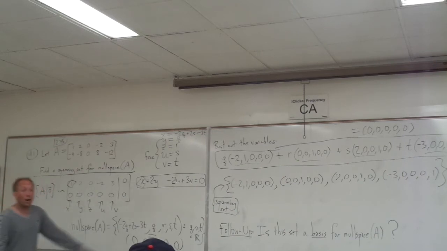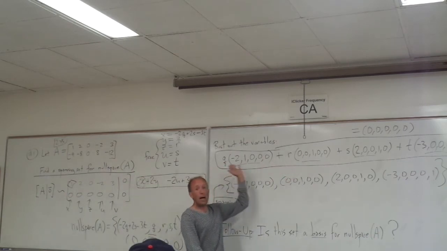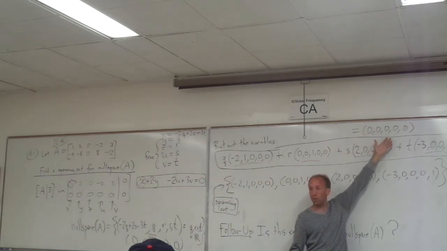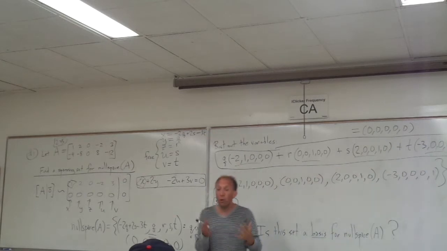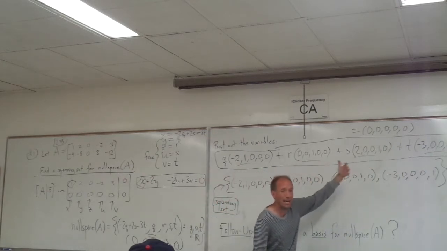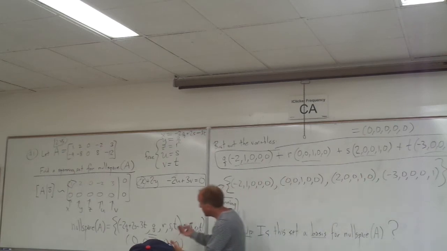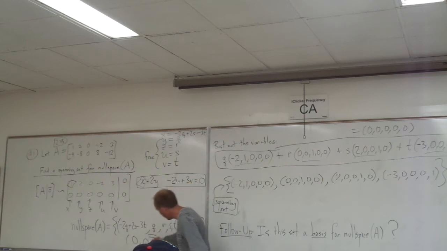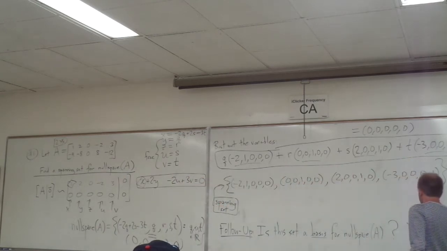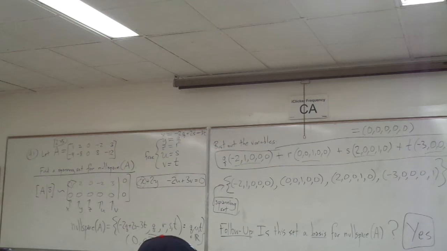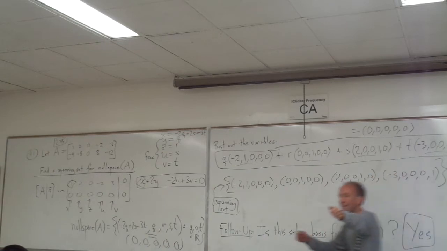So what does that tell you? I had a linear combination of my vectors. I canceled it out to 0, and I proved that the only way to make that linear combination cancel out is to make every single constant equal to 0, right? You match this up, T has to be 0, S has to be 0, R has to be 0, and Q has to be 0. So the answer to this question is yes. And you can do the LI test just as I explained. Everybody okay with that?